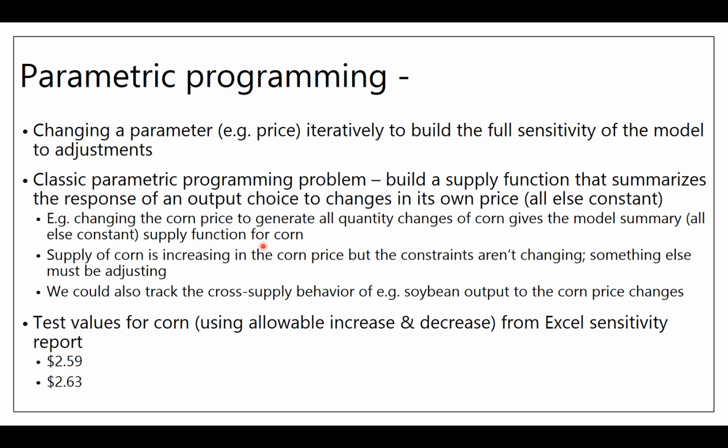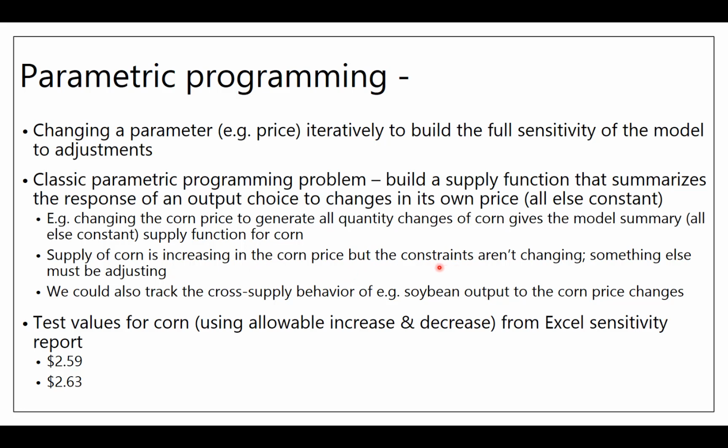Right, so the aggregate supply function for corn in the market, when you draw it, you are building a level curve. Okay, and we're going to talk about this more when we come back for our next lecture. But it depends. That location of the supply curve assumes all else constant. It assumes nothing else is changing, because if something else changes, that's what we call a shift in the supply function. And so we'll explore that option as we move through our parametric programming example.